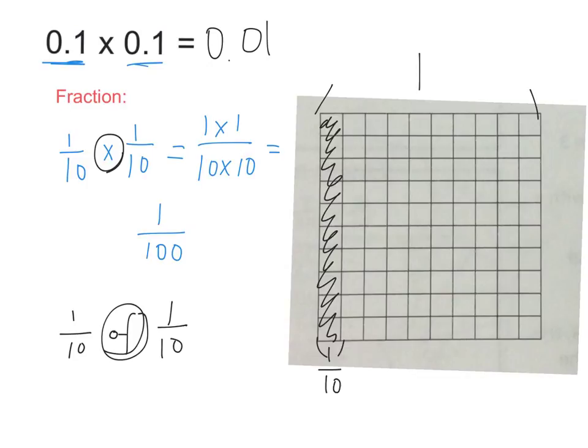Do you guys agree that I've colored in 1/10 of my entire box? Yeah. But do I want that entire 10th? No, I only want 1/10 of that. So I'm going to divide that. Do you see how it's been divided into 10 equal sections this way too? And I only want 1/10 of that. And I'm going to color that part in. I'm going to label it 1/10. Do you guys see how this is just the same as what we did before? So if I have 1/10 of 1/10, how many boxes are colored in with 2 different colors? 1. Out of a total of what? How many squares? 100. So is that 1/100th? So we can see this multiplication sentence expressed with decimals, fractions, and with an area model. Okay, take a moment right now to make sure your area model is colored in.